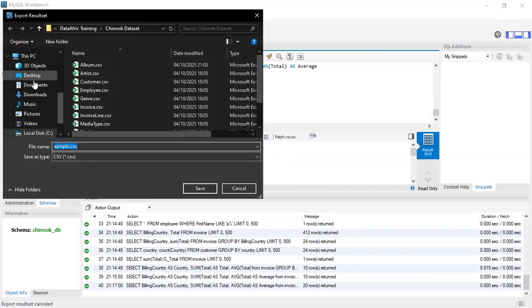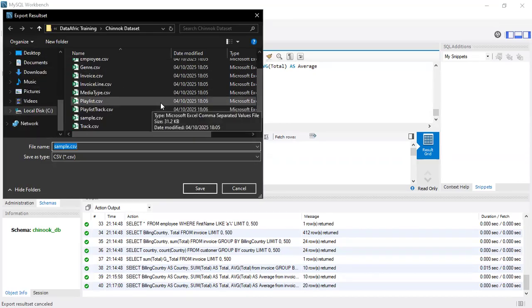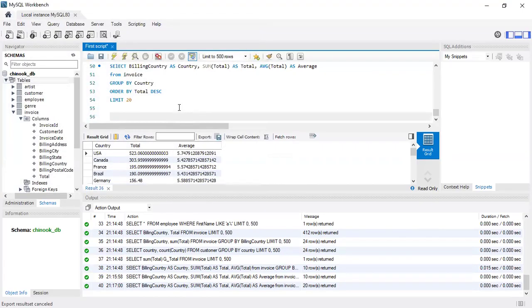Click on it. Yeah, it just brings you. You don't choose where you want to save it. You just save it. Yeah, sure. It's going to be saved in CSV, remember. Okay, thank you. So what else should we do?